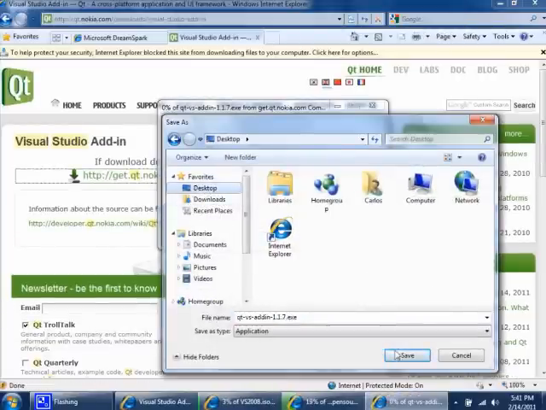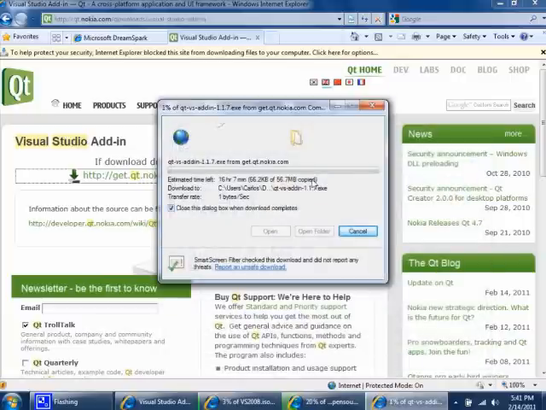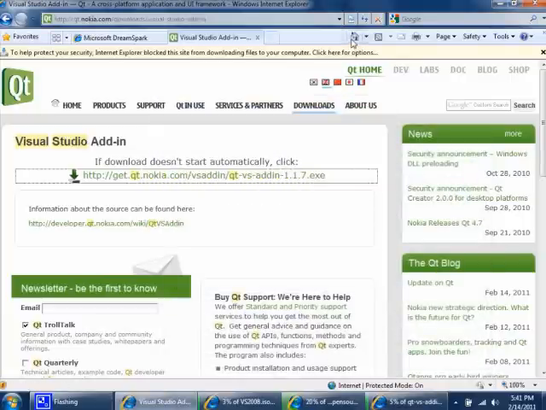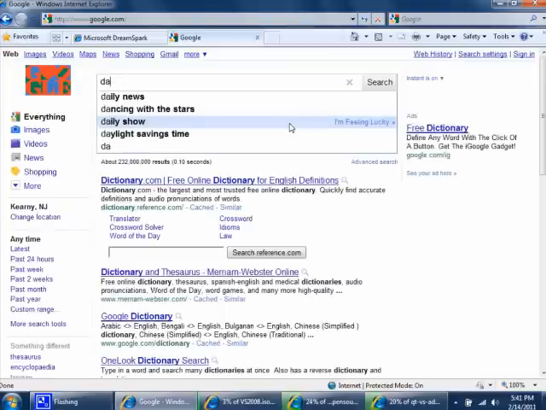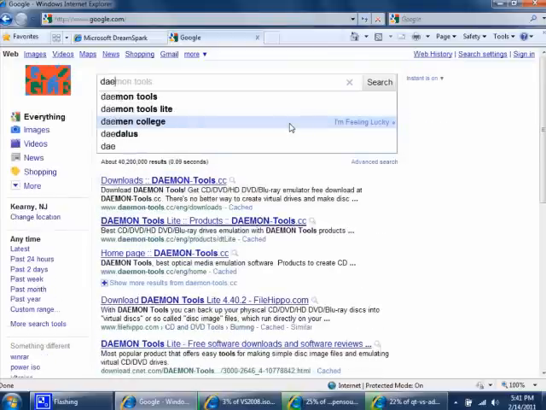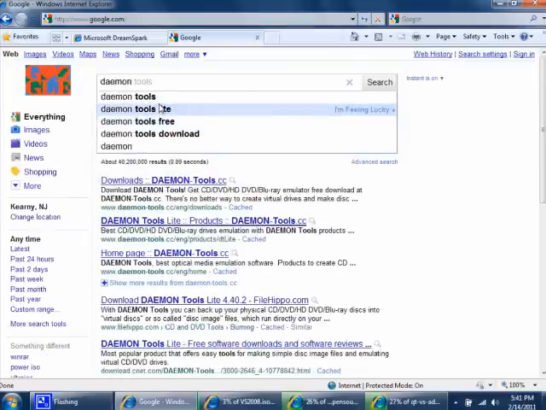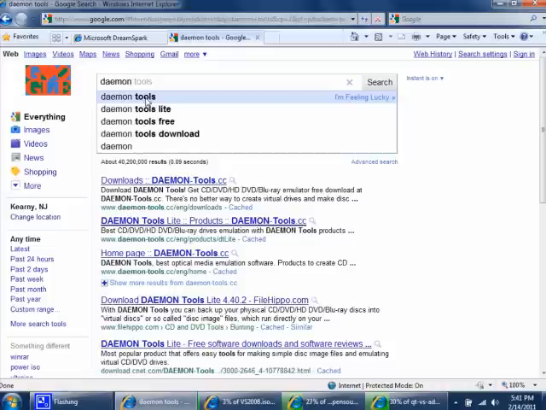And finally, so we can install Visual Studio without having to burn the ISO file on a DVD and go through all that mess, I'll get this other program called, I don't know how to say this, Demon Tools. But that's the one you want right there.